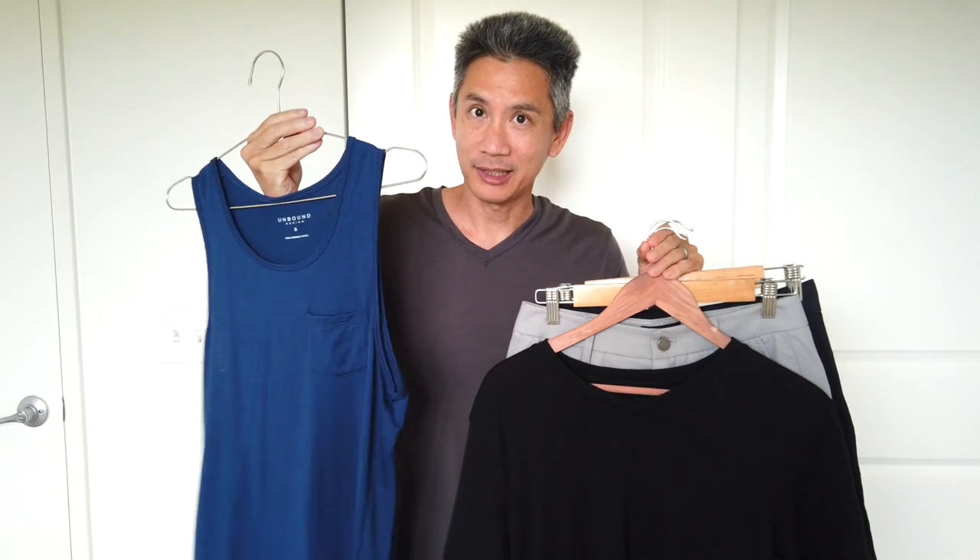For myself, I've still been wearing my same minimalist travel wardrobe that I did a video on before, but after two or three years wearing those items I'm getting a little bored of them, so I've been ordering myself some new clothes. For George, he has a lot of merino wool clothes from Unbound, so he's almost got his perfect wardrobe ready to go. Got a brand new tank top — haven't even worn this one yet — and even though it's just a tank top, I expect this to last at least a year.